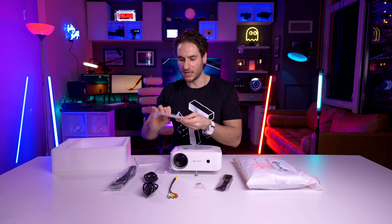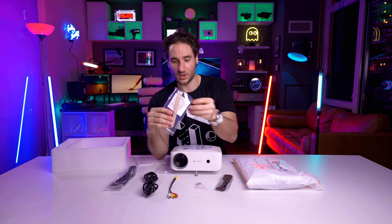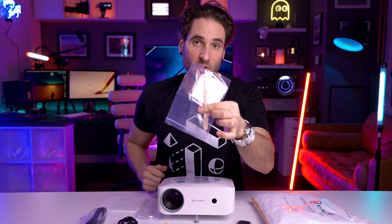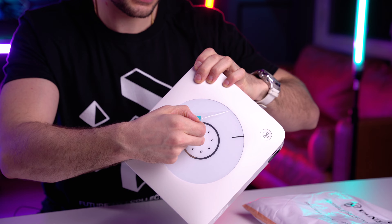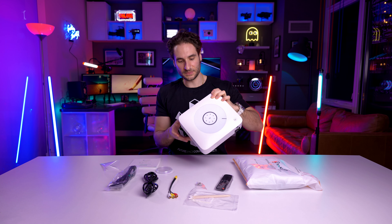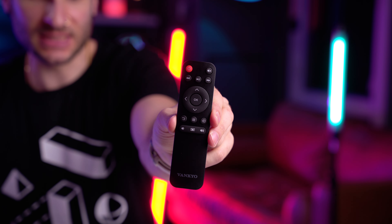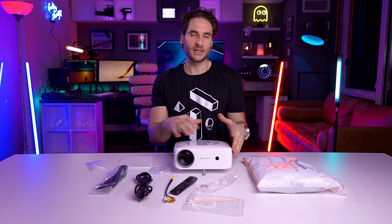They even say to keep the bag. And it came with some swabs, assumably to clean the lens, and a microfiber cloth. So this is everything that comes right out of the box — remote, cables, swabs. The most satisfying part is always the unpeeling — get that shine on it. All the buttons are touch. We'll see how well that fares. The remote has a pretty simple design to control the projector. Let's test this thing out.